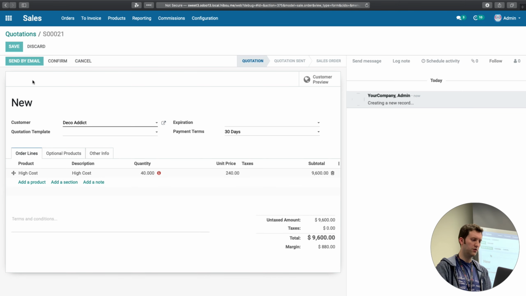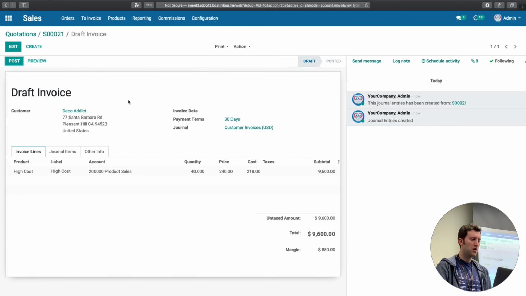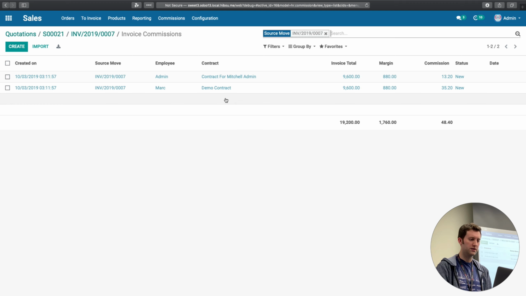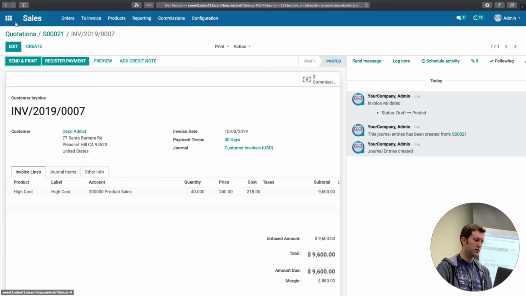So we'll confirm and invoice again. Mark will come over to the invoice. Oh, and before I validate this invoice, actually, let's go ahead and, well, never mind, I'll do that afterwards. So we'll post this invoice, and in this case, we got 2 commissions. One is for Mark, which uses the normal type and his base rate, and the other one is for the admin user as the coach rate, right? So the administrative rate. All right, so let's go ahead and just confirm these real fast because they're not going to get confirmed when I pay the invoice.